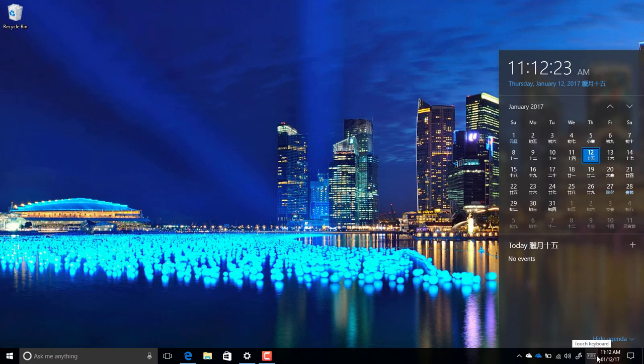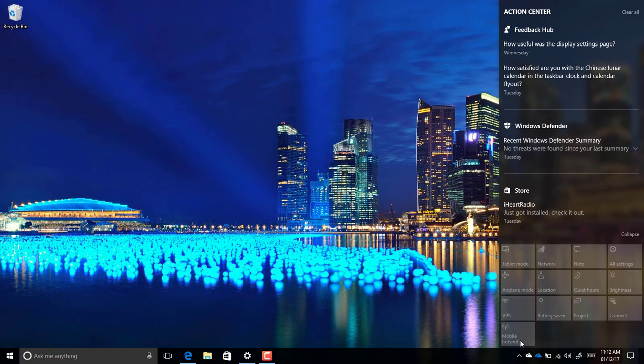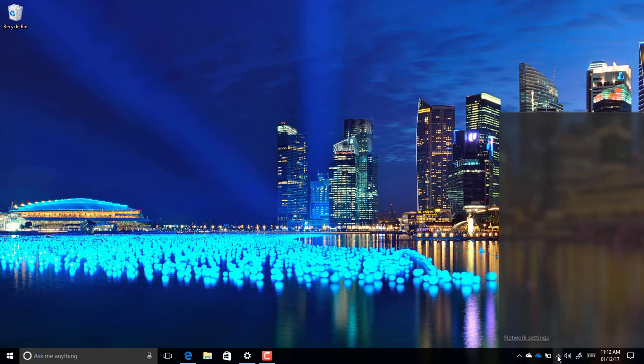Let me show you right now. The mobile hotspot also appears in the Action Center, so that's the same button that will appear on the network flyout. And for some reason, it's not loading the settings on the flyout menu, but that's what you get when you're using a pre-release version of an operating system, in this case Windows 10. But let me see if that works. I just reset my connection, but apparently it doesn't want to load the settings to show you.